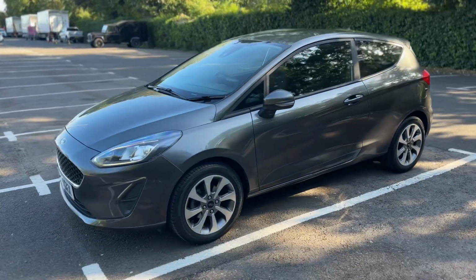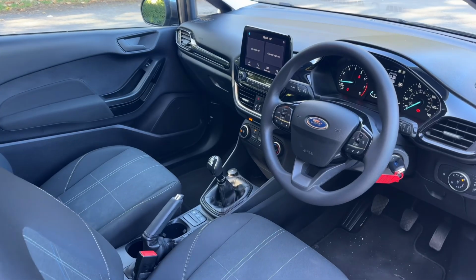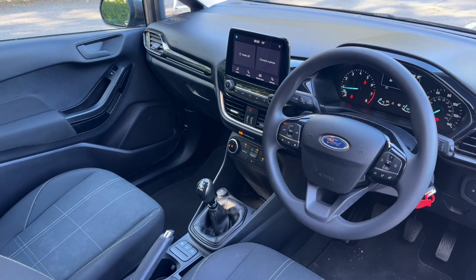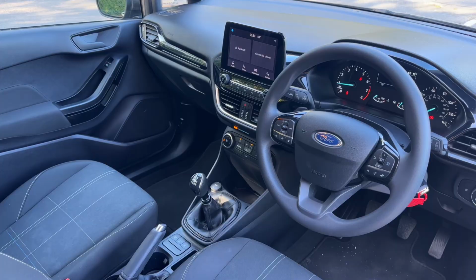Now that we've done a full circle though, you can see it's in excellent condition the whole way round. Just briefly before we climb in, I think it's well worth seeing the interior from this exterior point of view. There's plenty to run through on the dashboard, so let's hop in and we'll do that now.